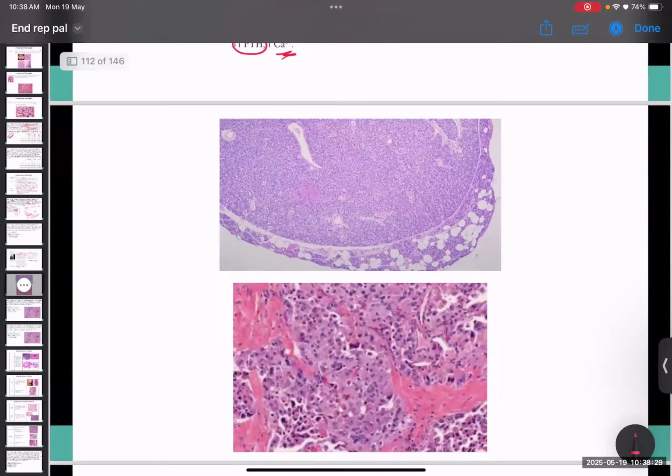Now, again, the same concept of adenomas and carcinomas comes here in parathyroid glands as well. It's an adenoma if it doesn't invade the capsule. It's a carcinoma if it does invade the capsule. So capsule here is intact, so this is a parathyroid adenoma. Capsule here is like broken down, so this is a carcinoma.